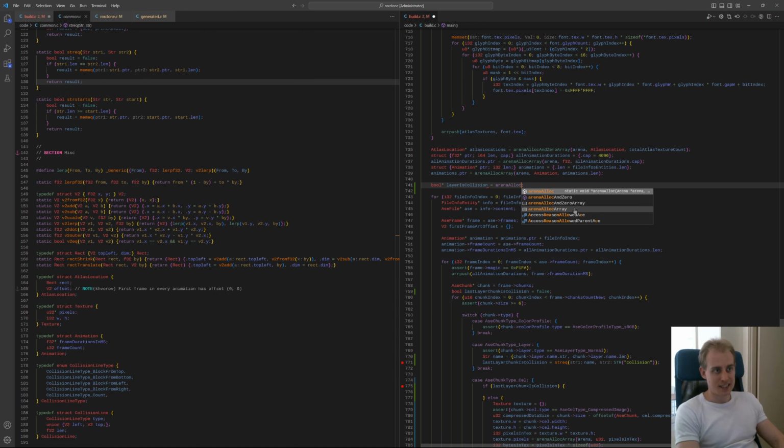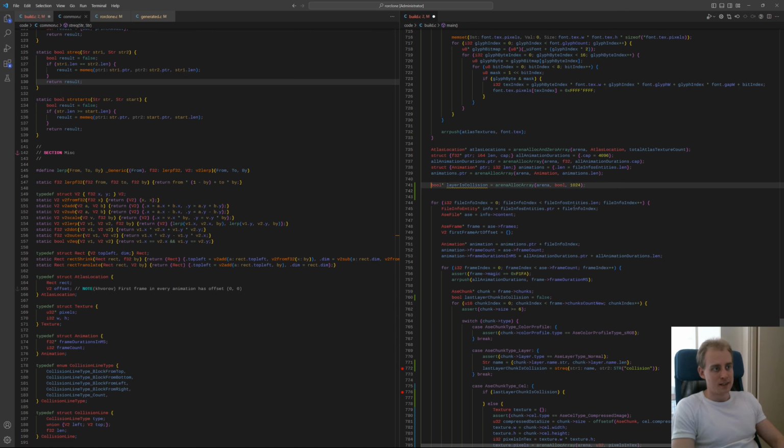Arena alloc array, arena bool. And how many of those are we allocating? I mean, it doesn't really matter that many, why not? Layer is collision is, well, this is going to be a struct actually.